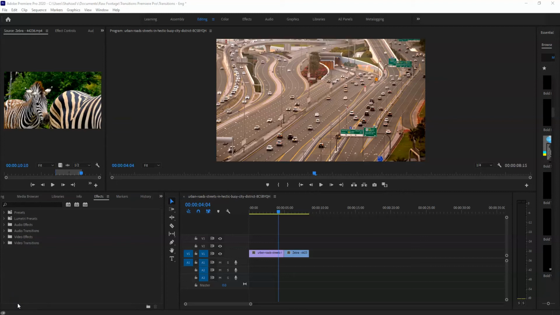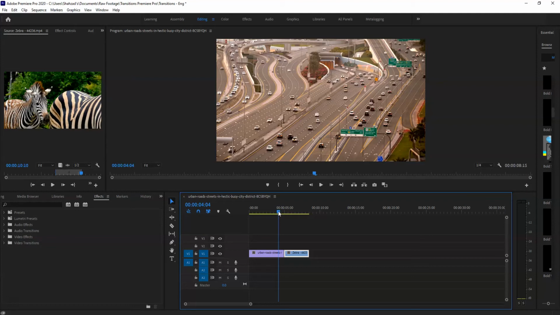Transitions basically mean switching from one clip to another. As you can see, I have downloaded two clips into my composition. One is this one and one is that one. So what we're going to do is see how we can move from the first clip to another, and how we actually do the transitions in between these clips. It will also include things like default transitions, adding anything from the libraries that Premiere Pro provides by default, etc.